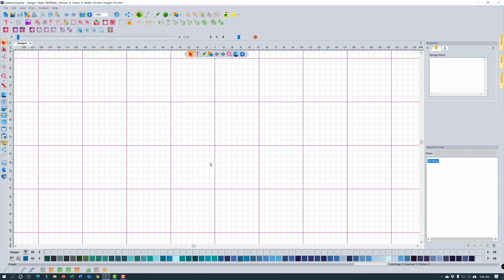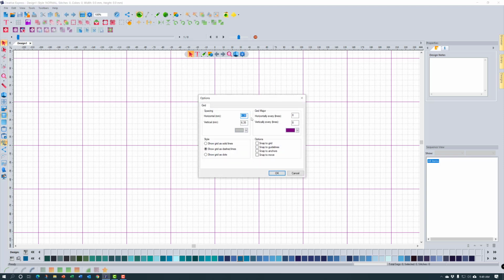If I want my grid to be metric, then I have to go in and change my measurements, okay? So if I go right-click here and go back to grid settings, you can see that I'm at 6.35, which is still 1/4 of an inch. It's just showing me in millimeters. If I wanted it to line up with my grid, I might select, say, 10 millimeters for the vertical and horizontal.